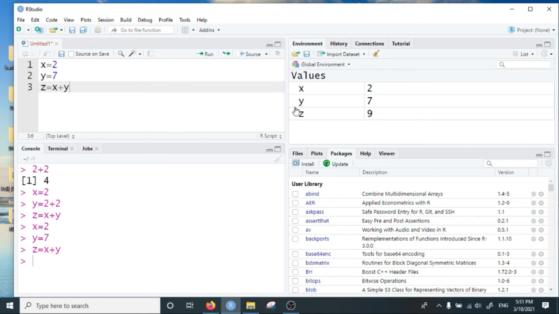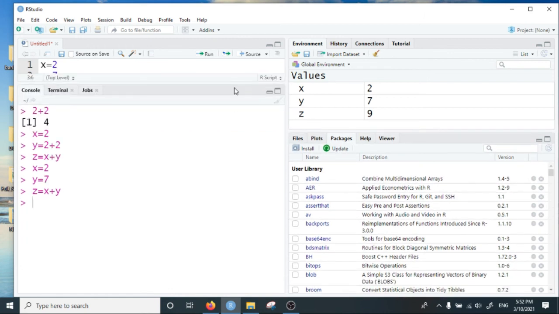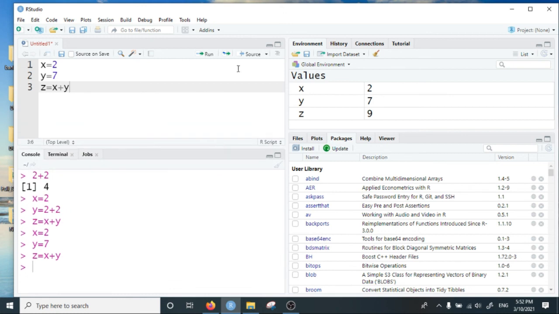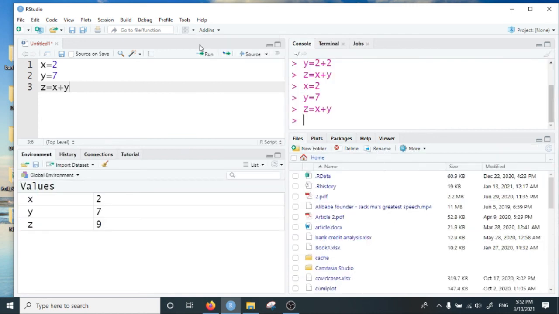So in this way we can maximize the parts of the RStudio window, or we can resize them by just dragging them. We can even change their position by using this section. For instance, we can keep the console on the right.